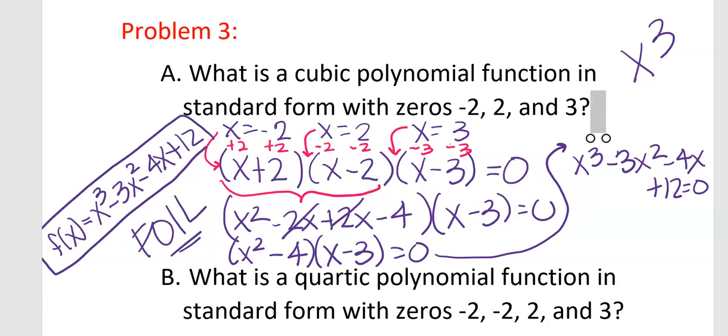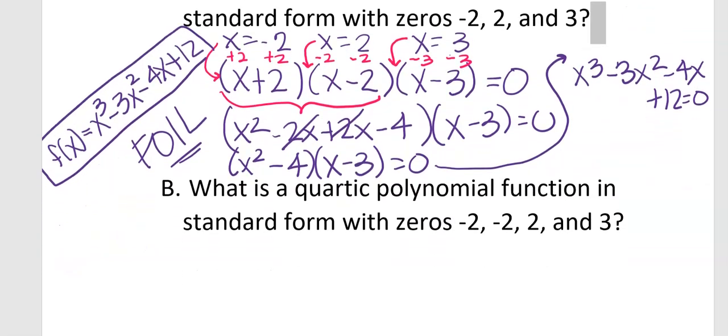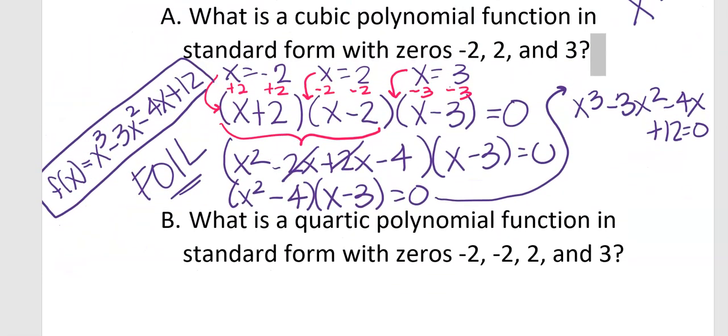So if you are doing, sometimes you have to do 4 of these, okay? Like the next one is asking for a quartic, that's 4. I'm going to show you kind of how to be selective about which ones you multiply first. So we'll do one that's a little bit more complicated than this one, but they probably wouldn't make you do more than 4, okay? Because that just takes a long time. Okay, did everybody have this one?